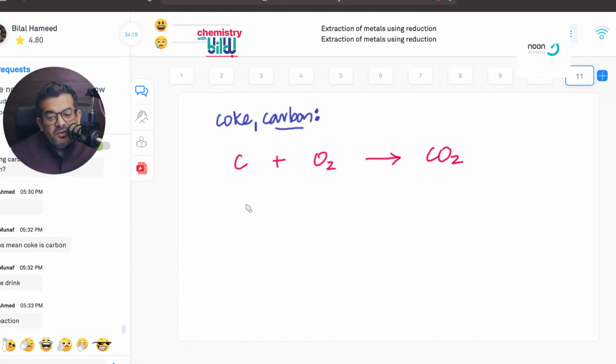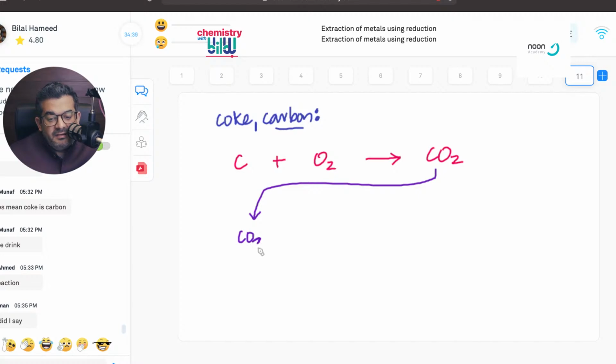Then, so what we do is, listen, we want carbon monoxide, but carbon monoxide is hard to make, hard to store beforehand. तो हम उसको reaction में बनाते हैं. We make it in the reaction. How do you make it in the reaction? We first take carbon and we make it into carbon dioxide. And then we take this carbon dioxide and we add it to more carbon from before. And when you do that, it becomes carbon monoxide.